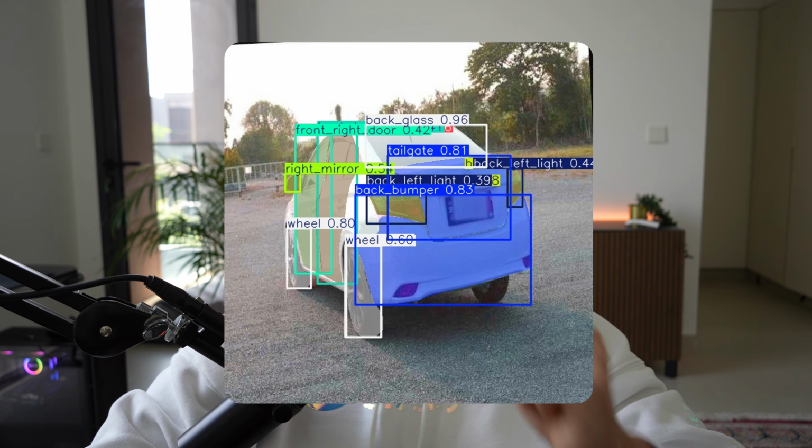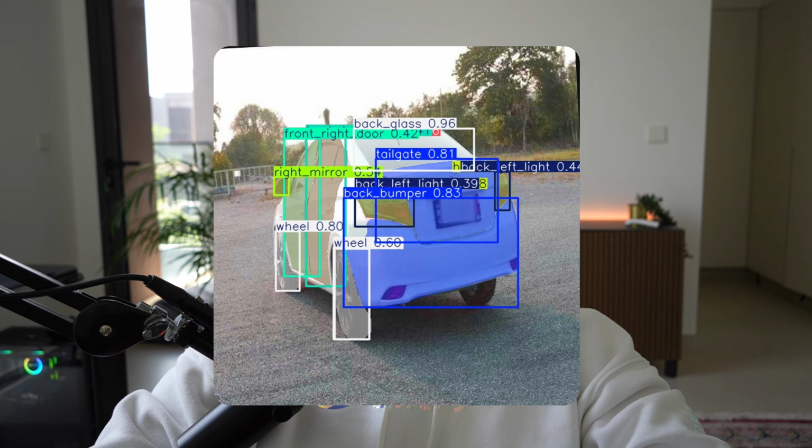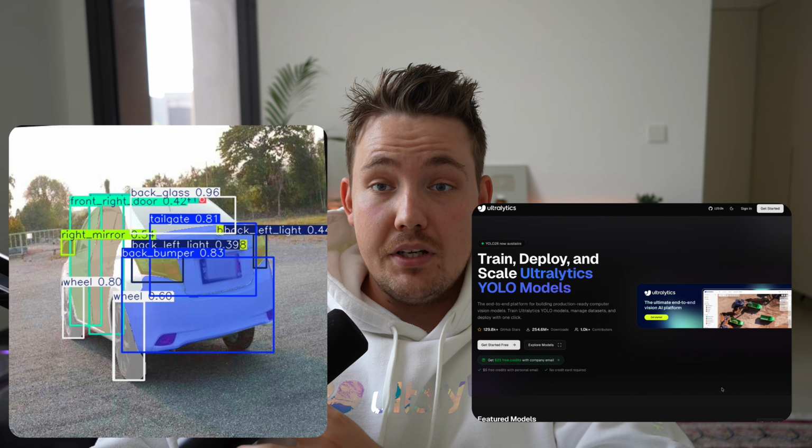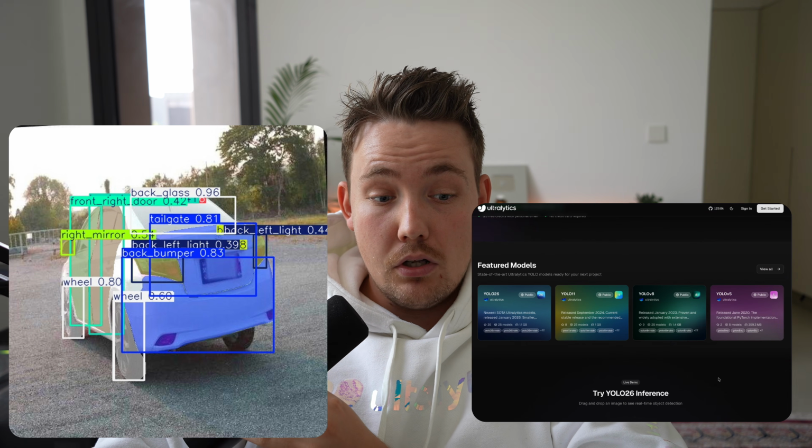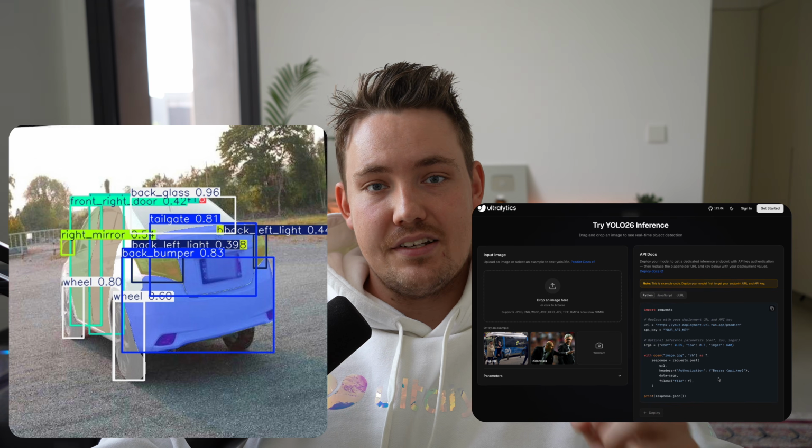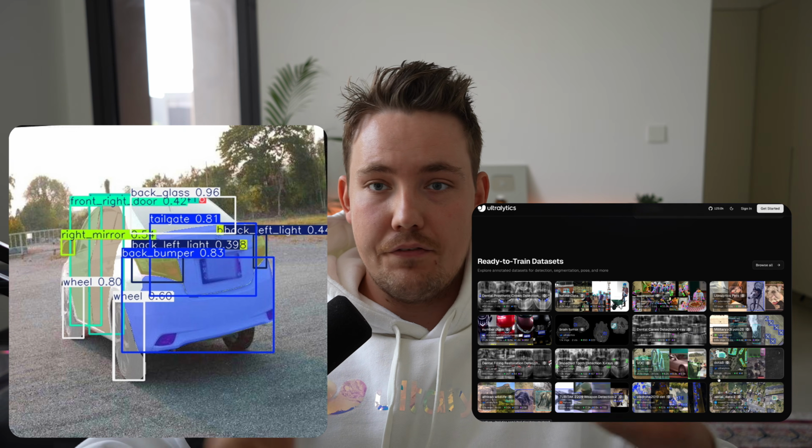With the Ultralytics platform, we can train a computer vision model in no time, in just a few button clicks. In this video, we're going to take a look at how we can train the new YOLO26 model on the Carparts segmentation dataset. So all different car parts. We have the front bumper, windshield, all these different types of objects. We have left mirror, right mirror, the different doors.